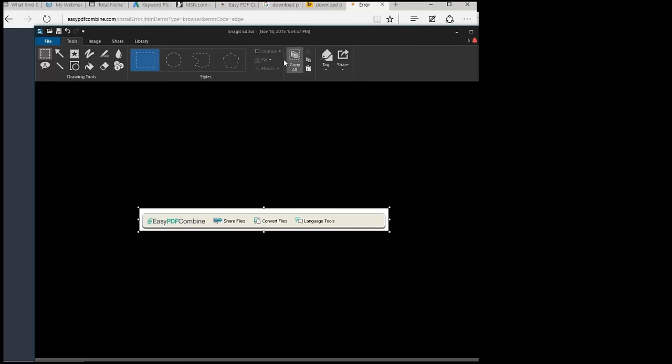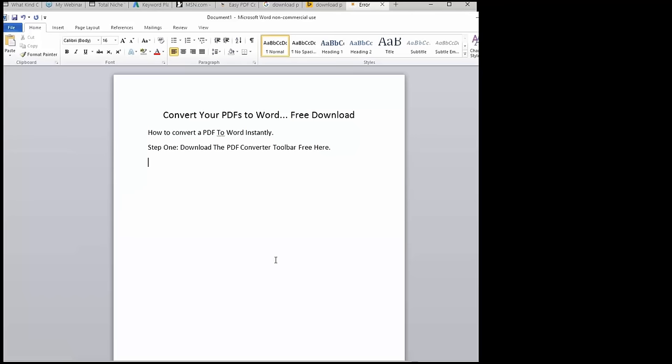Okay, so there, now we have like a little image of the toolbar. So we could go through and we can make our page, and again, do it in Word. You can always take it in Word because the hardest part is making it convert. The text stuff is easy, okay? You could pay someone to do the text stuff. The hard part is getting people to actually do this. So what I want you to do is I want you to map it out and then figure it out, okay? We're going to show you how to do it, but map it out, then figure it out, okay?